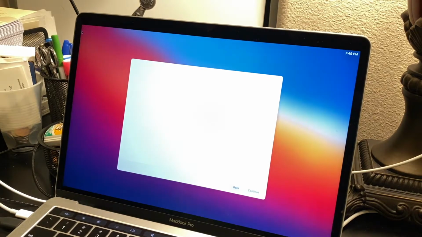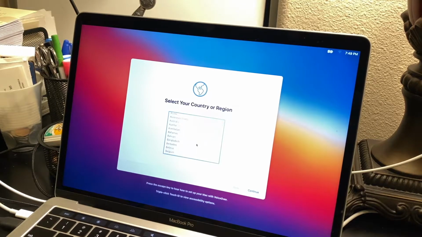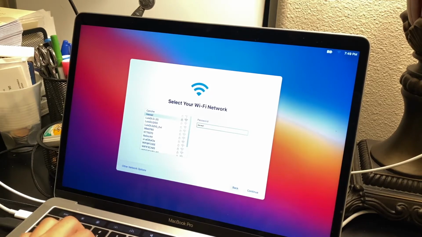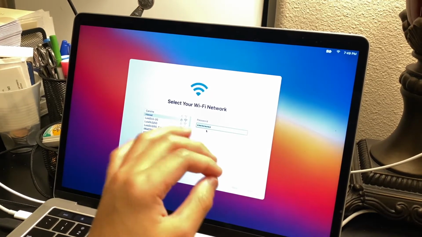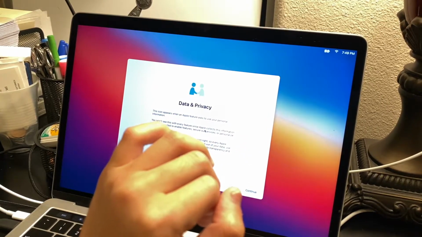Don't worry, there's a little gray screen before it actually goes into the Big Sur installation. Yep, right here. So, now that it's actually installed here, I'm going to go ahead and set this up as normal. Not now, obviously. Okay, then you just set it up and go until good times. Cupertino time. It's like off or something.